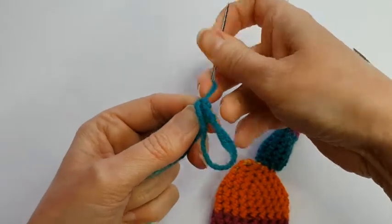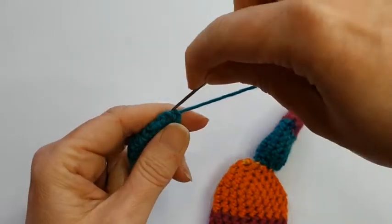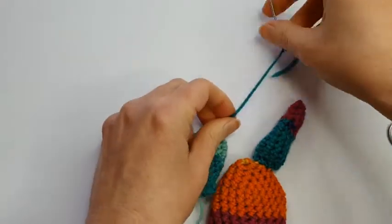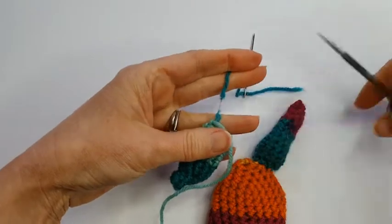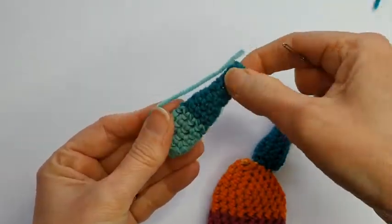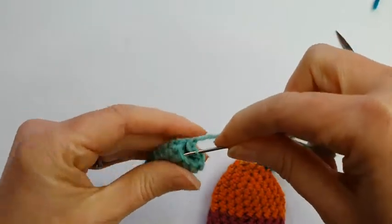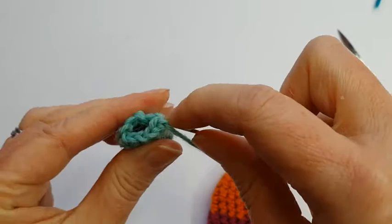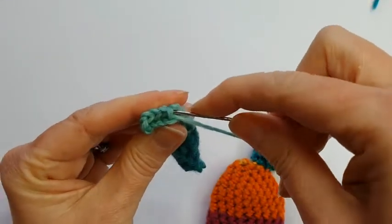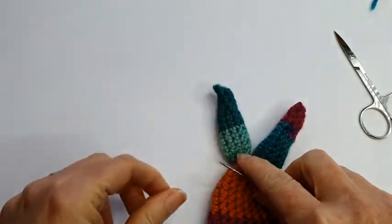So let's just quickly do the second one. I'm just going to go over and over and make that a bit pointy, and then lose my end all the way through and cut that off. Give that a tug. There we go. So again, I'm just going to sew all the way around the bottom of these last row, just to bring that in a bit and give it a bit more shape. Okay, and then it's ready to sew next to the other one.